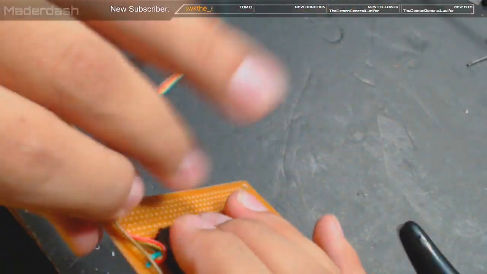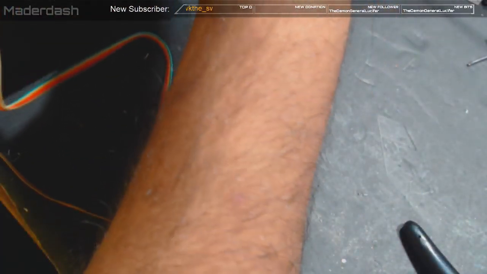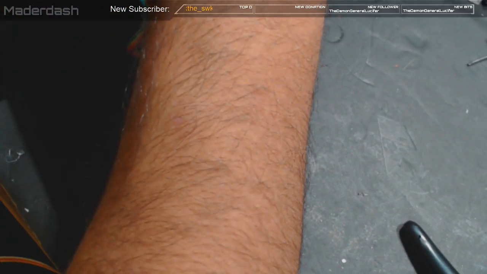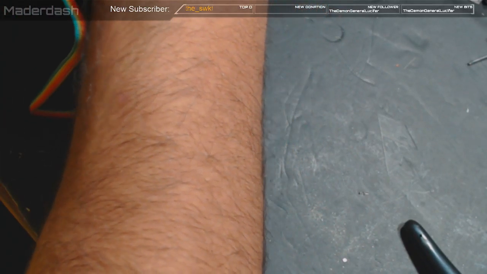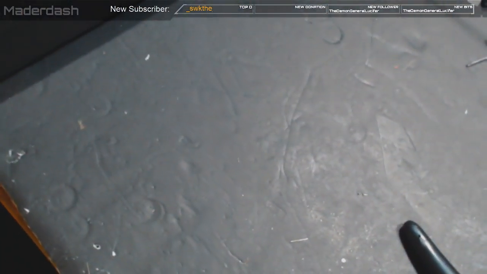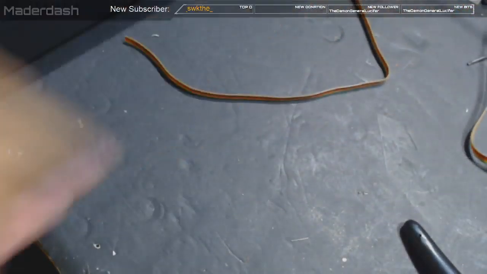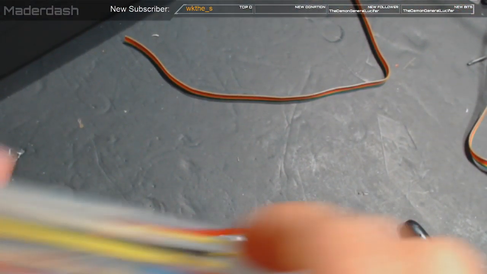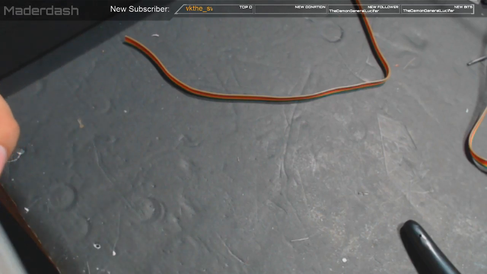Alright. Let's see if that fits in here or not. It does. It fits nice and tight. So let's see if I have a zip tie. I got a handful of them here. See if I got a tiny one.